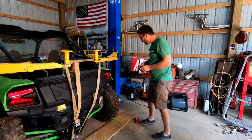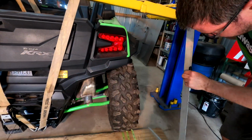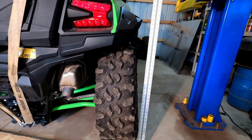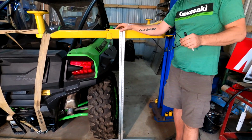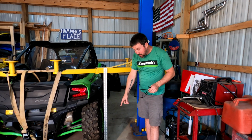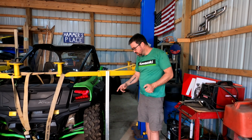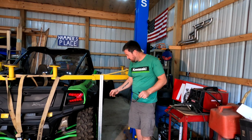Now let's take a look at what happened to this tire here. If we look at this now, holy cow. Let's come at it from the other side. Let's just slide this out now and go from bottom to top. So that's where it's built in. Just when I was getting ready to question, Justin's 100% dead on with what he was talking about. Kawasaki has pretty much engineered most of the scrub out of your usable travel. I would say 2 to 3 inches of scrub maximum in what you're going to use, unless you're jumping, then it will change. You're going to get out to 62, but who cares?